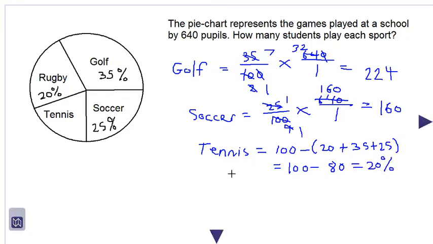So that would be 20 over 100 times 640 over 1. 10 can go into 20 and 10 can go into 100. 10 can go into 10 and 10 can go into 640. 2 multiply by 64 is 128 students.